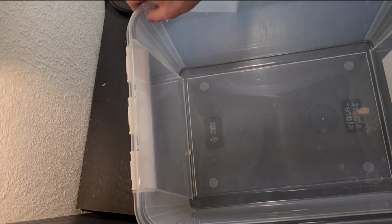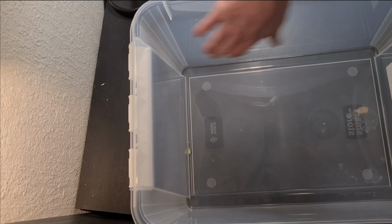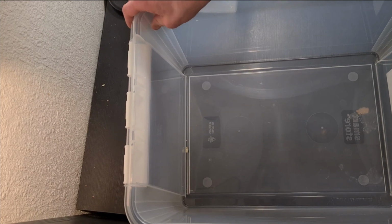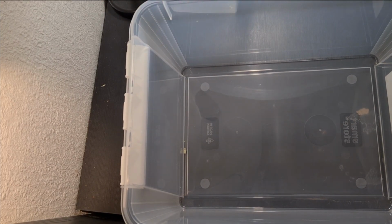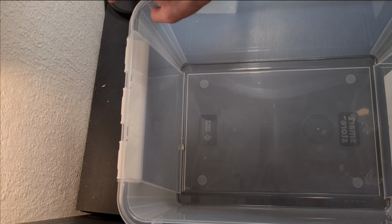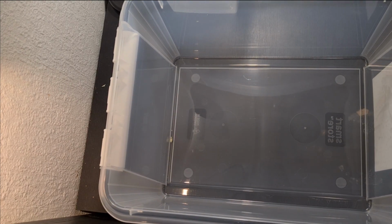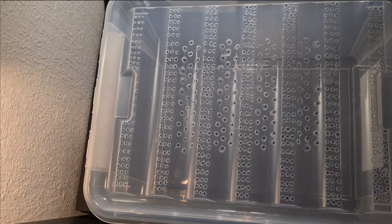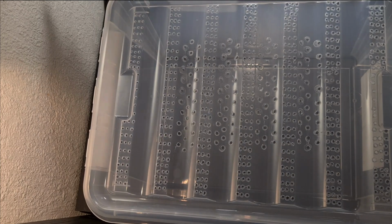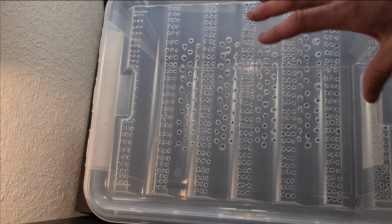But at the edge here, it's still really smooth, but it's not the same as it is here. This feels more sticky, but I don't know. I haven't felt this before. I haven't used this for a colony before. I'm not gonna say I'm worried, but I'm not sure, so I'm not gonna take any risks. That's why I'm really cautious with the lid. But again, they're not gonna be able to come up the walls. I really don't think so. But if they come, I left this whole edge clear, so they can't climb upside down to get to here. It's impossible. So it's a permanent enclosure.